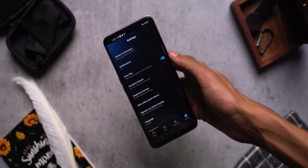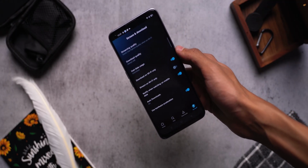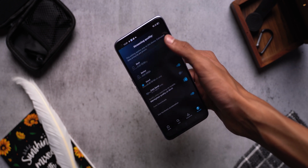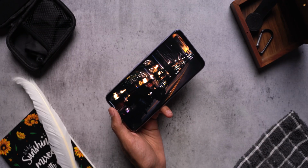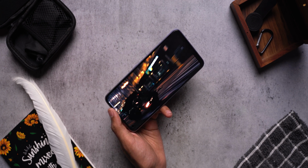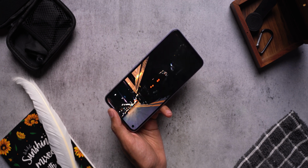Thankfully, it's Widevine L1 certified and I was able to stream content at full HD resolution on those streaming apps. The loudspeaker is fine for the most part, but I do wish it had dual stereo speakers.